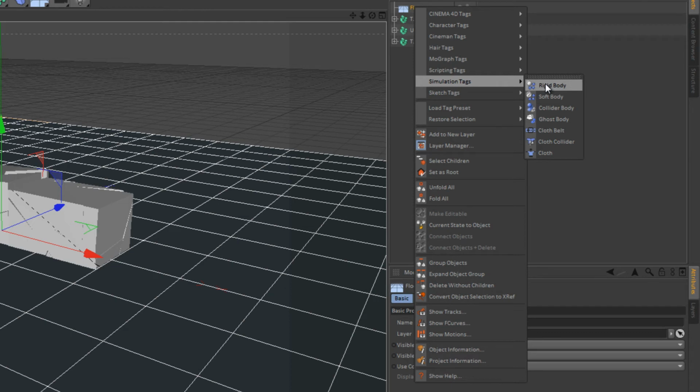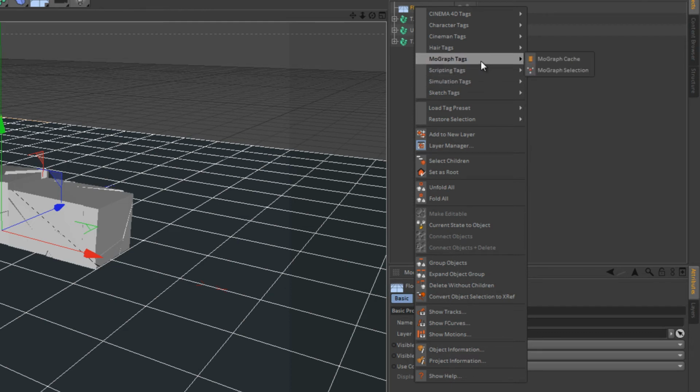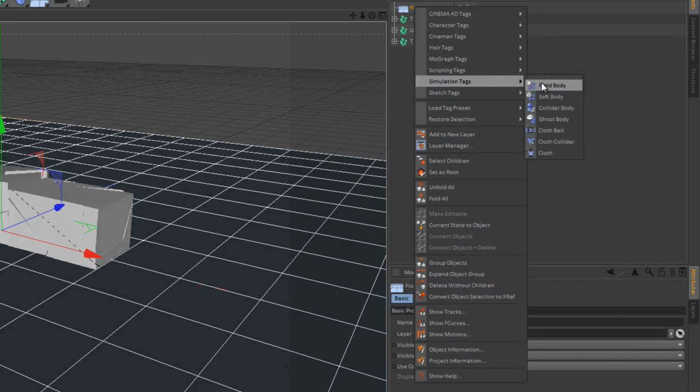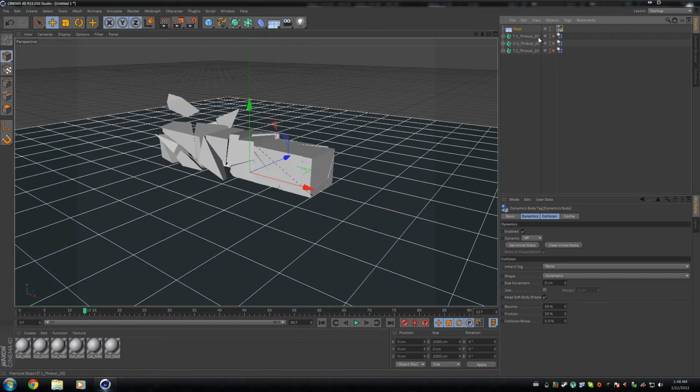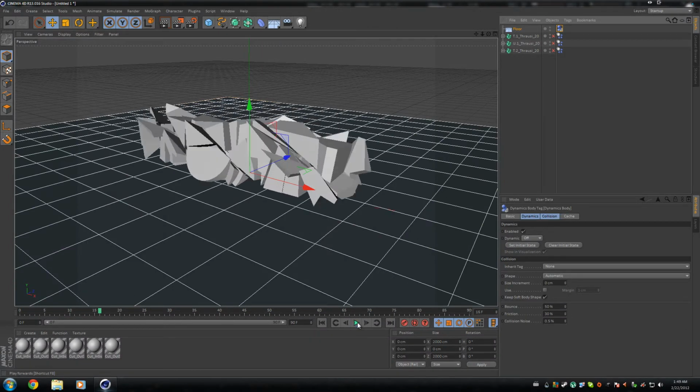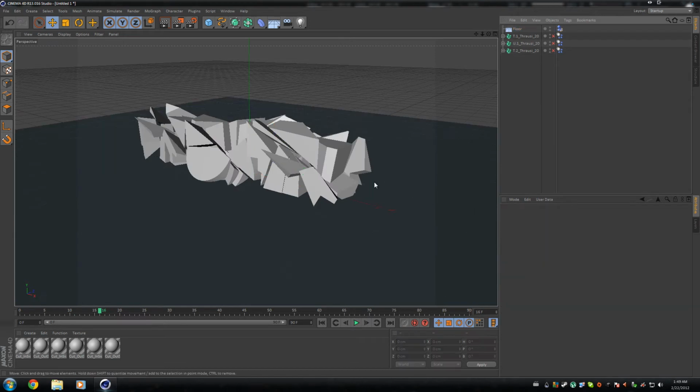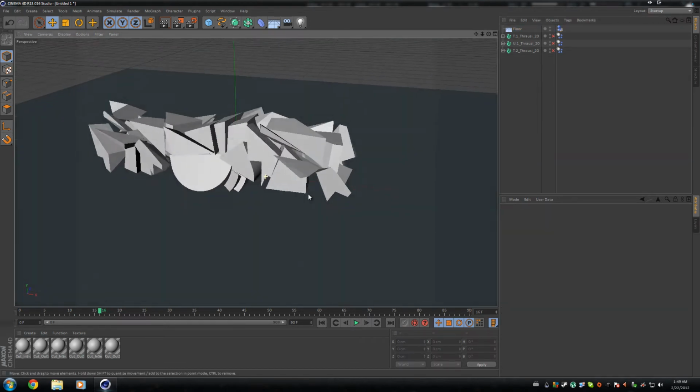On different versions of Cinema 4D it's under MoGraph, so you just need to look for rigid body. And right now, there you can see it, and if I go back to the beginning and press play again, it will break on the floor.